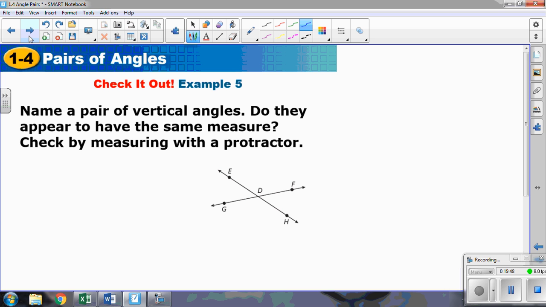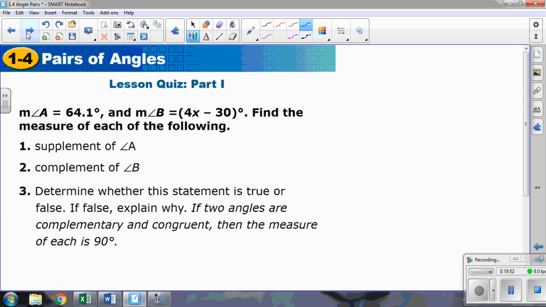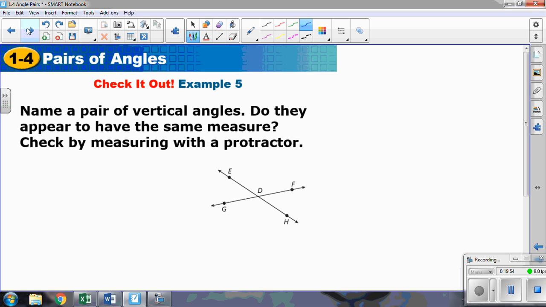One of the key characteristics behind vertical angles, and we'll discuss this moving forward in the future, is that vertical angles will always be congruent. So for instance, if this were a 40-degree angle on the left, its vertical angle would have to match in size. We will discuss that fact more later on.